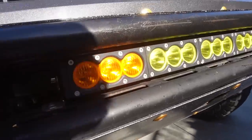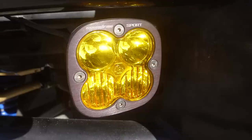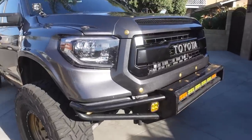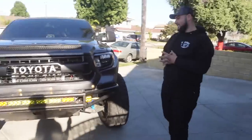The lights up top are what he calls 'China Baja' — actually legit Baja Designs. The pocket wasn't deep enough for the full front bar yet, but one day. He's had KCs, had a Rigid — not knocking those — but the light output from Baja Designs is insane. Best products, best lights.